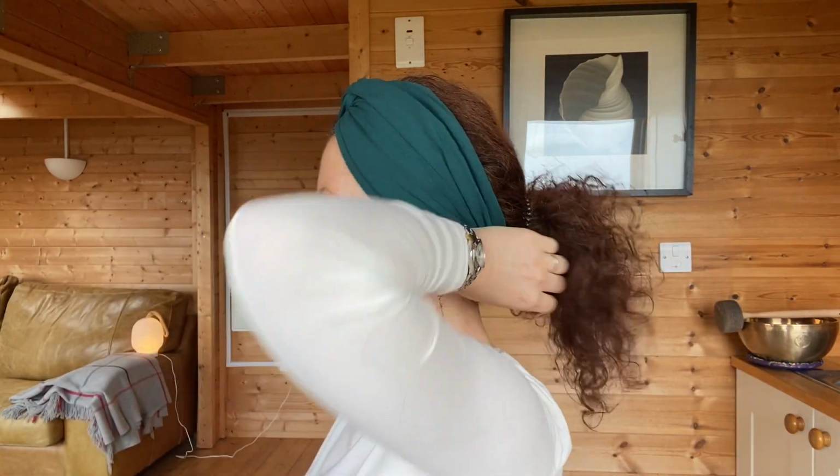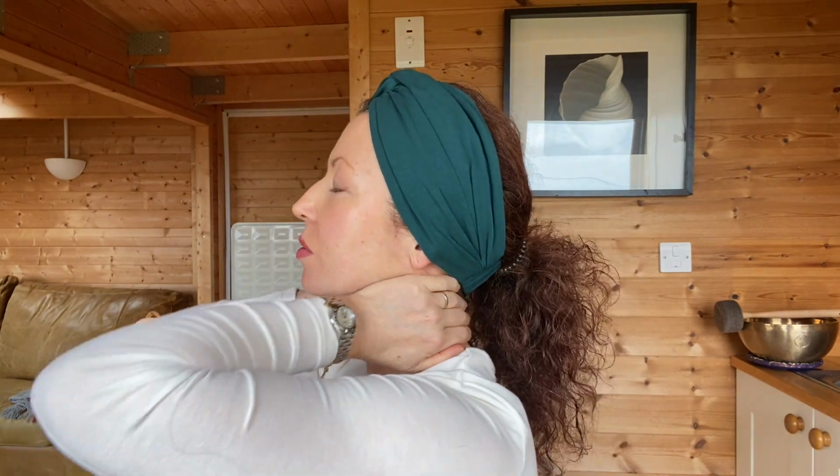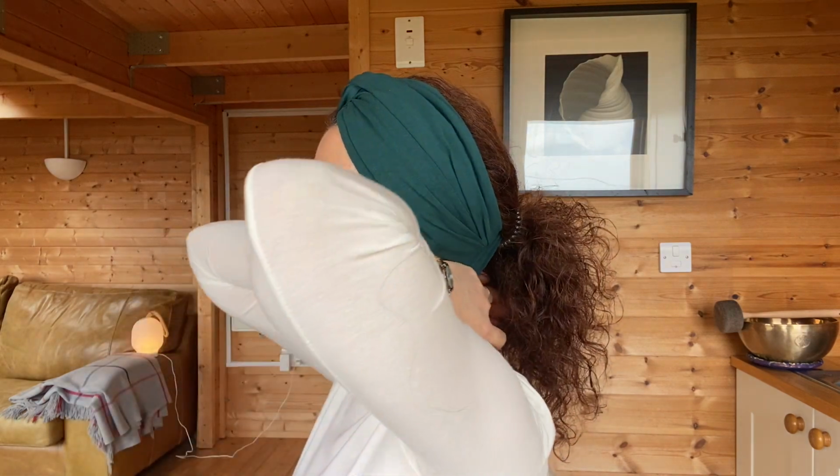So pulling back. Again, noticing, trying to keep the head up or in neutral position without bringing the head down. And 3 more.